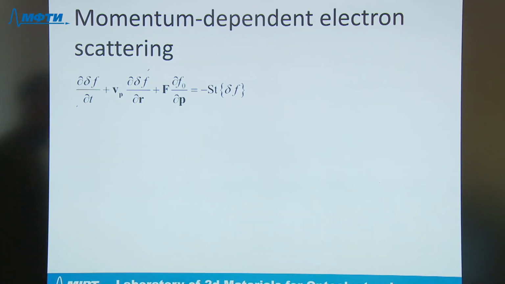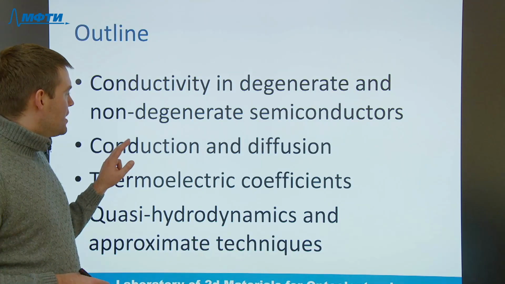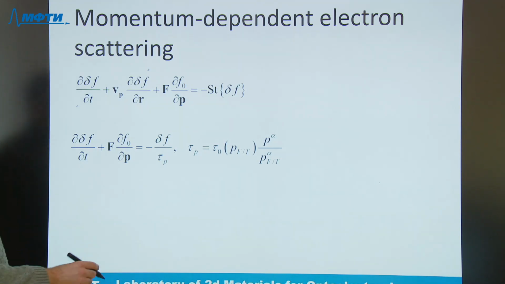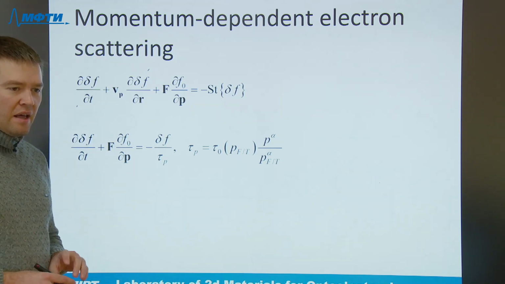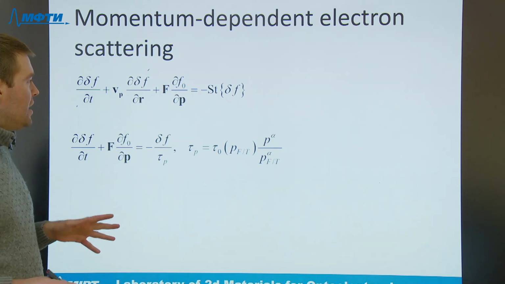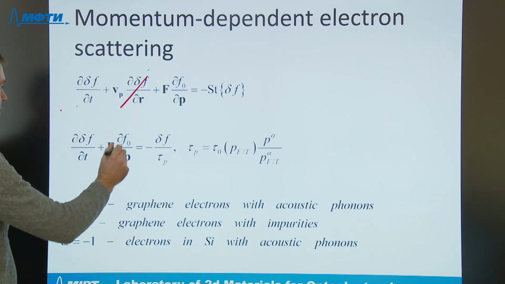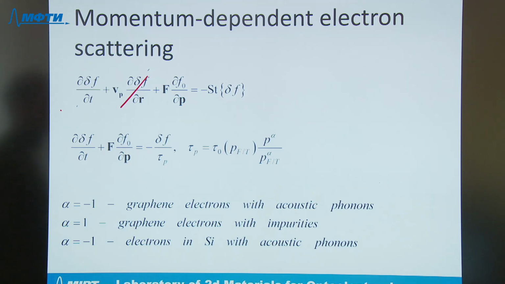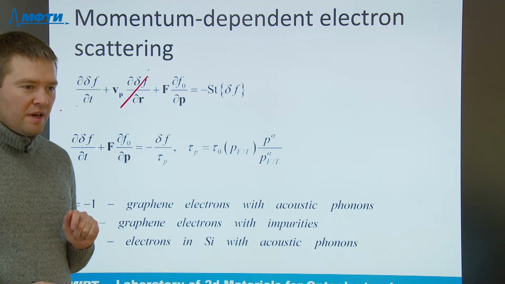Okay, and the collision integral in most situations, except for the situation of inelastic scattering, can be written in the momentum relaxation time form. So typically we will be interested in the phenomena when the electric field is uniform, and therefore we will drop the terms that have the spatial derivative in itself. Typically it is dropped, but we will see further some situations where they shouldn't be dropped.